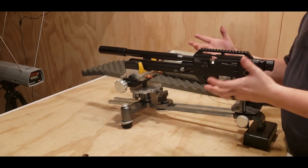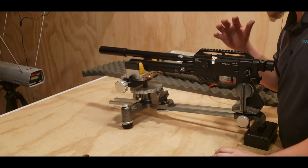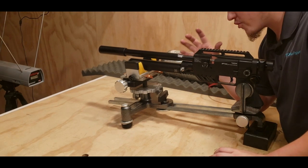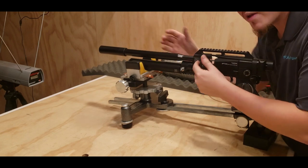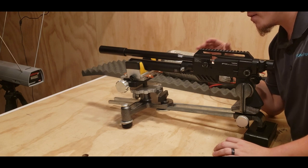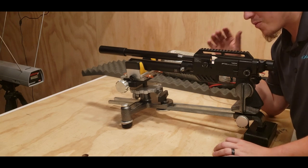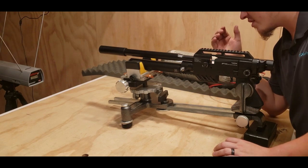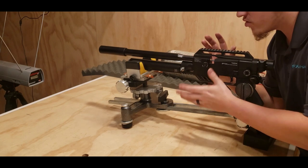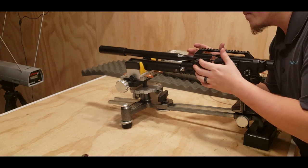So, just to start off, a little misconception is that you're gonna get still amazingly high speeds with this gun. This gun only has a 320 millimeter barrel. So that's almost half the length, just a little bit over half the length of the normal barrel that's on this gun. So with that, it really drops your velocities. I've got this gun tuned as hot as it will go, and it doesn't have the power plenum, or the Dreamline plenum on it, so it might shoot a little bit faster with the plenum.